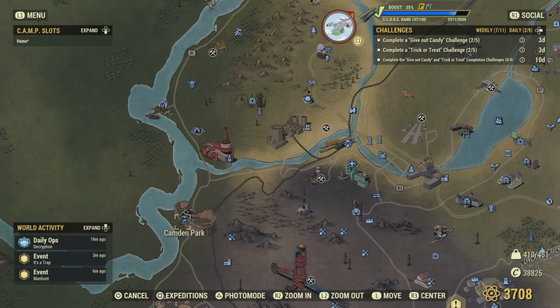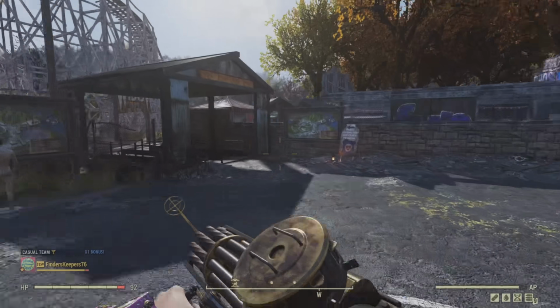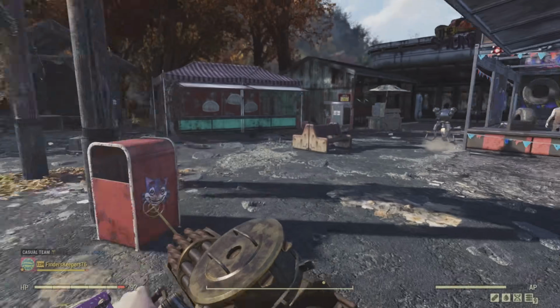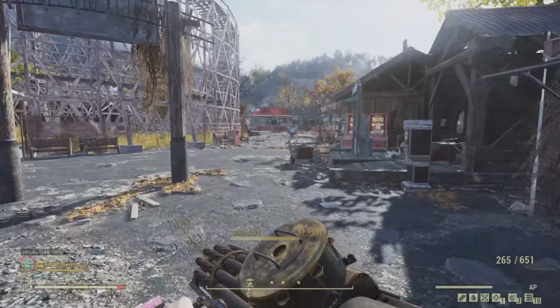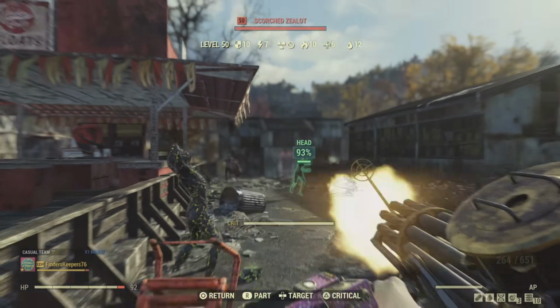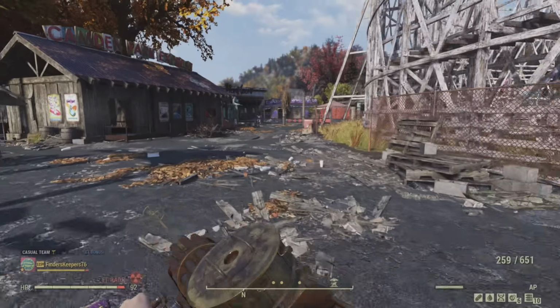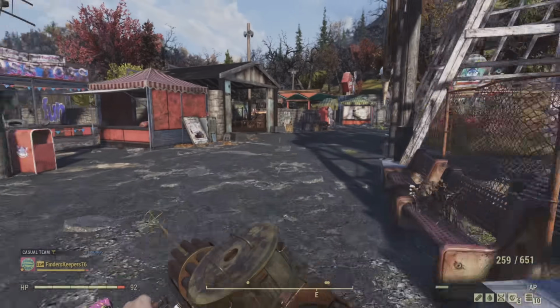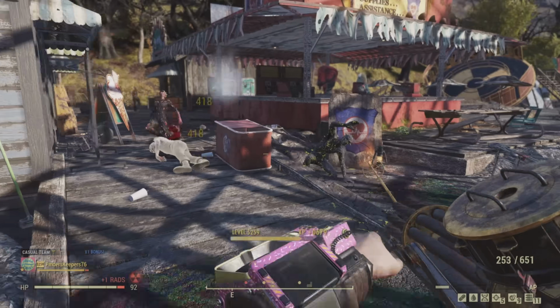Next is Camden Park. Now, I didn't on this particular run find any, but I have found them. Some back here by the bumper cars, over here where they normally spawn by the shacks, and way over on the other side of the park by the concession stand you'll find some more.